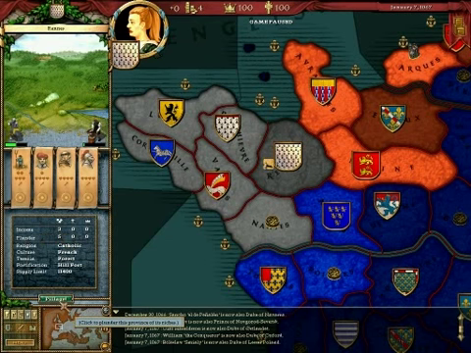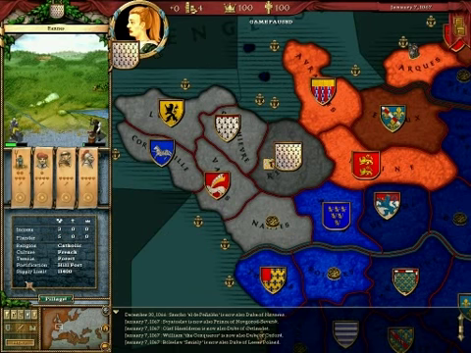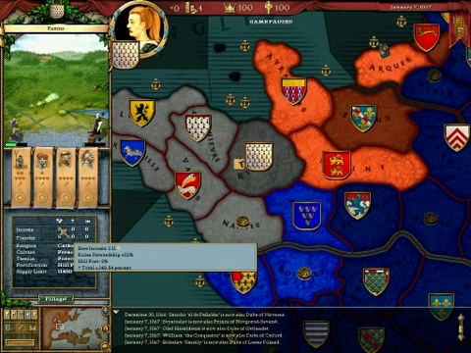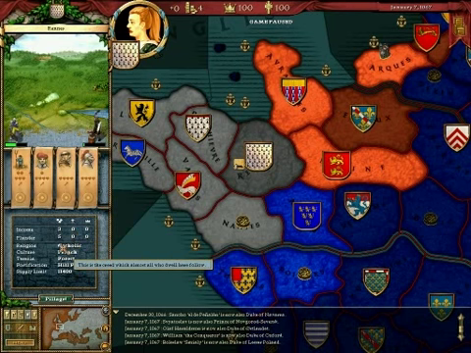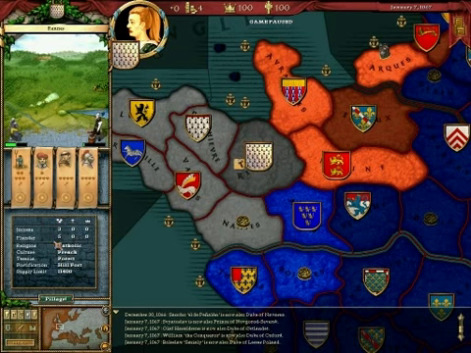You could pillage here, and the province will get the looted effect, which is bad. And we're not going to do it to our own provinces. And this is how much gold we would get for doing that. We won't lose any piety right now, which is strange, and we won't gain anything. Below this are the demographics of the province.